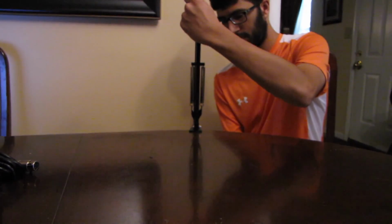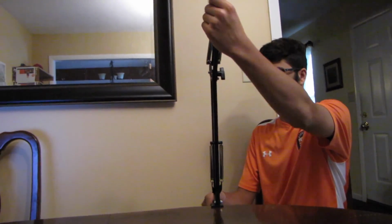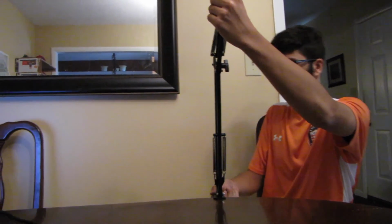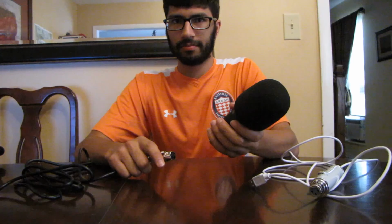And you want to make sure you tighten it nice and good because you don't want it shaking around with the mic attached once it's attached up here. So we're not really going to go over the rest of the setup because it's going to be the same as the tripod stand, where you would just put the mic up here, and then you would put the shock mount up here, and then you put the mic on, the filter, all that stuff. So the rest of it will be the same.